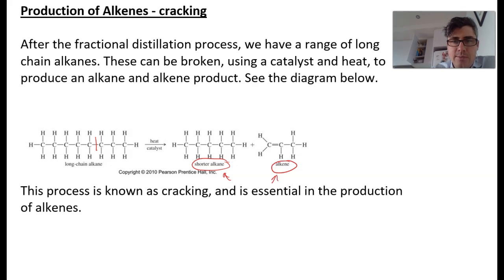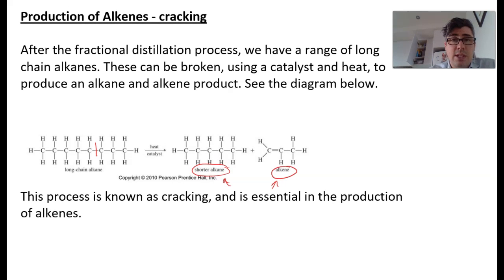And the alkene is more useful as well because we can use it as a building block molecule because of its unsaturated carbon-carbon double bond. It's quite easy to do addition reactions with. So this process is really useful in the processing of crude oil to turn what we initially get into even better, more useful products.